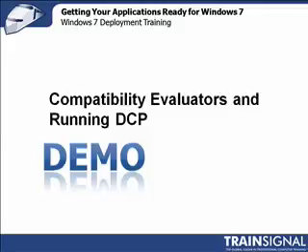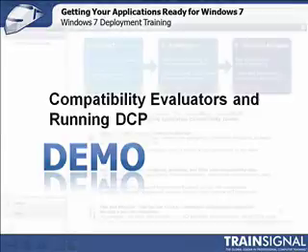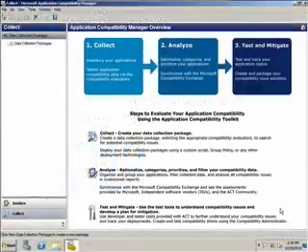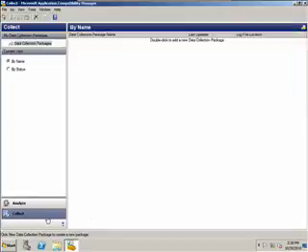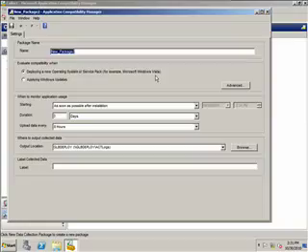First, let's take a look at the compatibility evaluators and running a data collection package. On my member server, I still have ACM open. And if you look over at the wonder bars on the left-hand side, I have an Analyze and I have a Collect. We're going to start with the Collect. So if I click the Collect wonder bar, you can see I have data collection packages, and by default, there's none listed. Well, if you just take a second and read the screen, if I double-click in this area, I can add a new data collection package. Let's do that. I'll double-click, and a new package opens up.